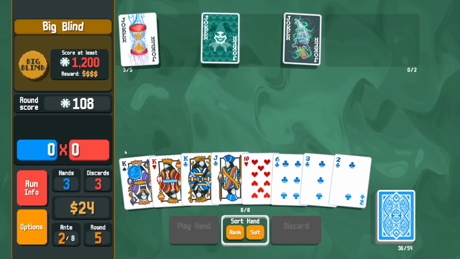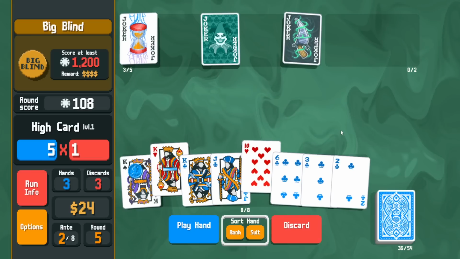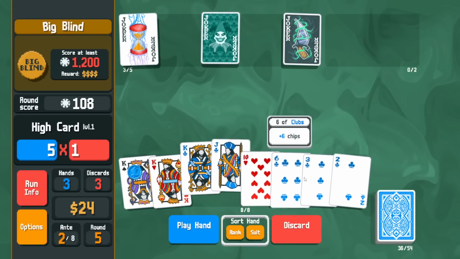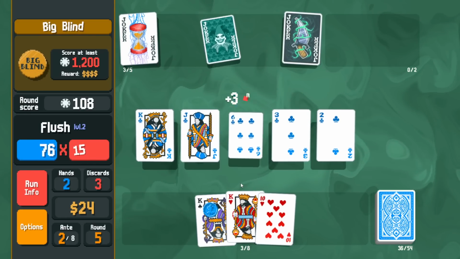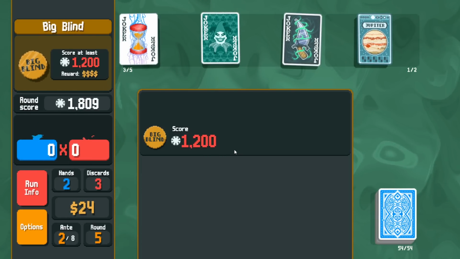We get the clubs, we also get the blue seal. Is it worth it to throw away 2 hands to draw 4 cards? Get a chance at the blue seal again? I think it's better to just play these. And then that will also beat the boss.